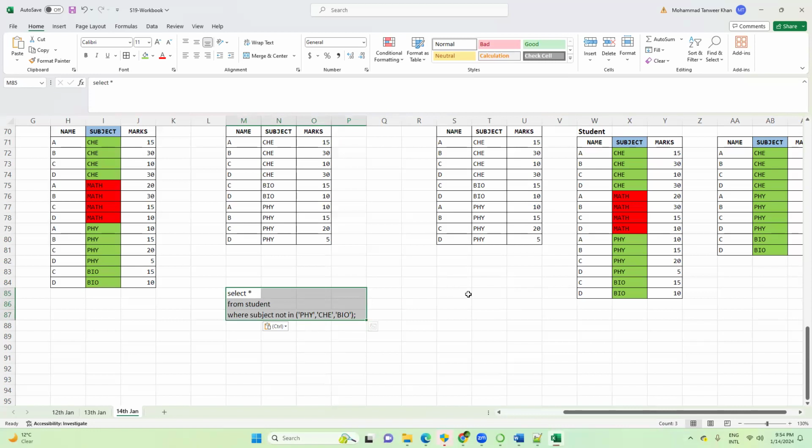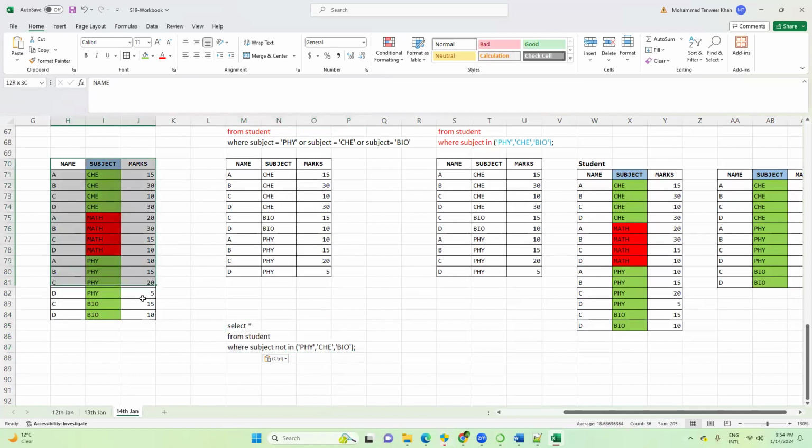So the engine will check the remaining, all the mentioned subjects, and it will eliminate the results. Okay, so what will be the output? No output? Maths. Maths. Of course, maths will be there in the output.